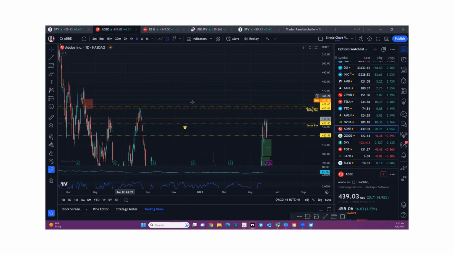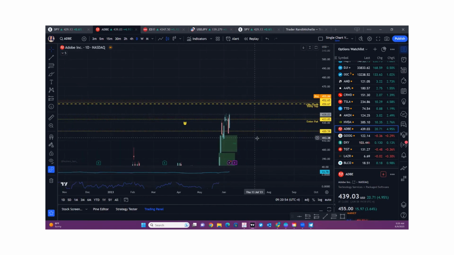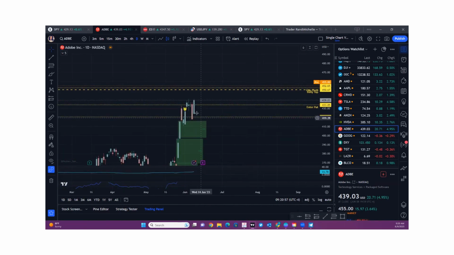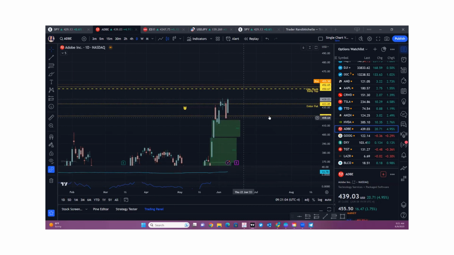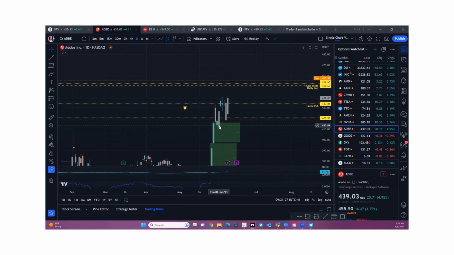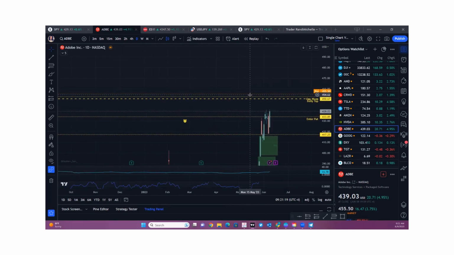Now, I came in and made money on Adobe, and then held Adobe a little too long and lost that profit because I'm still fine tuning my game. But the rest of this candle here kind of tricked me out. This area right here kind of psyched me out on what Adobe was actually going to do. So I held too long, but I know exactly what I was looking at, and I knew exactly where to get out first, which was right here, which I did. So it was just a matter of wanting to press down here. So price turned around, rightfully so, like it should, and then it boomed up.